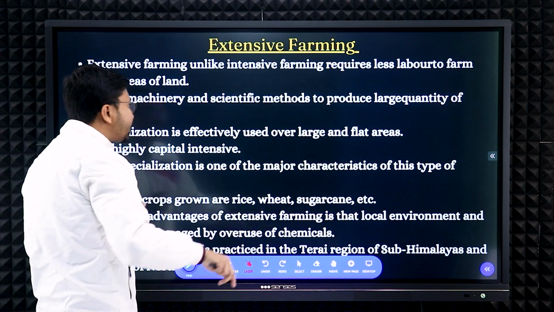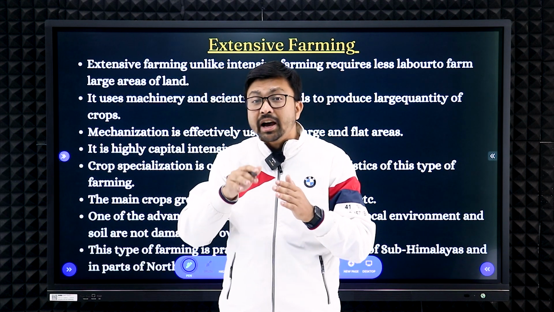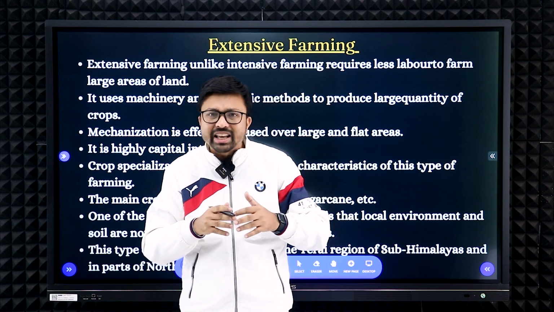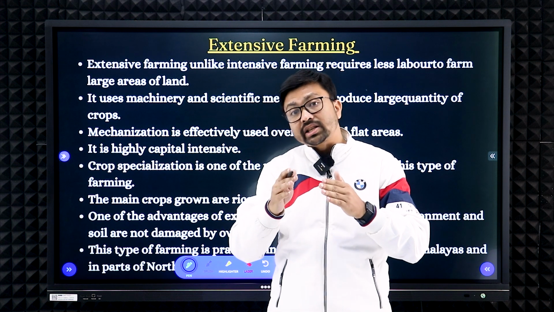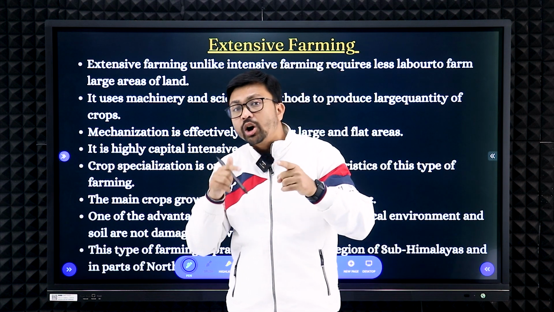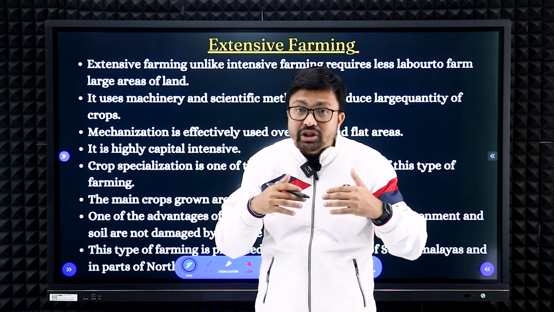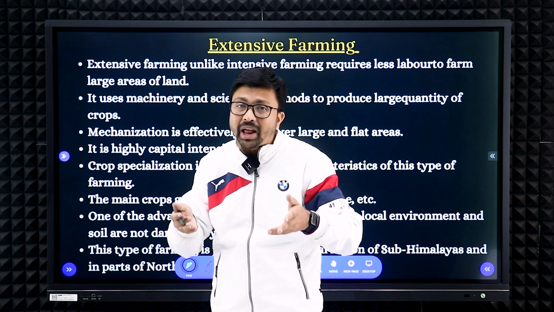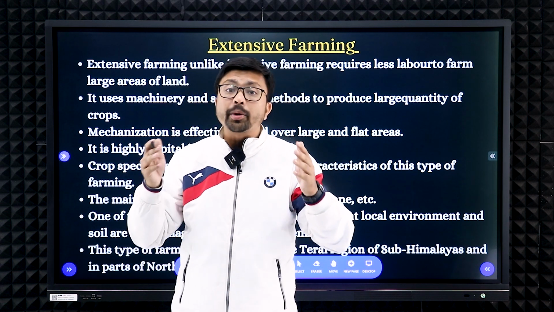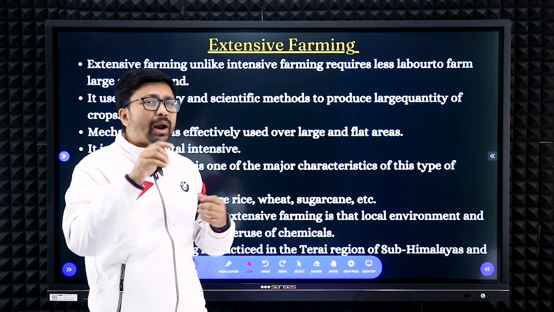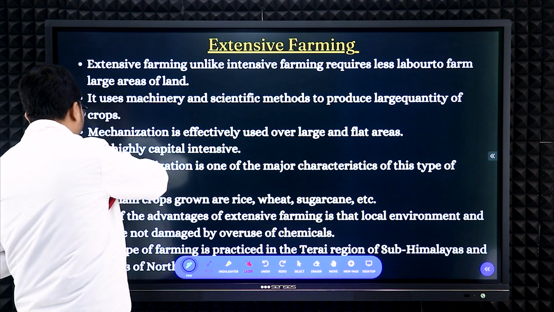Now next one, that is the extensive farming. Extensive farming is where the population density is less. It means the number of population is less, lands are there more. Now what they are doing in that place, their focus is to get more production. So for that, they are using machinery in place of manpower. By applying those machineries and equipment, modern technology and all, they will be able to get more production. So extensive farming, basically, is machinery oriented. So that is the extensive farming, right?